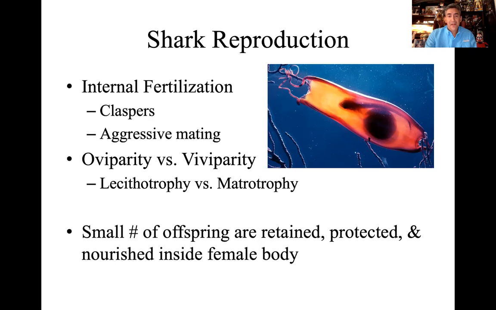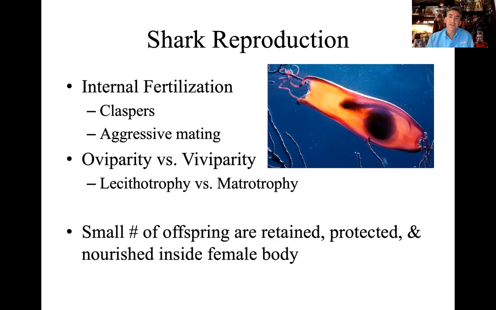But once the female has been fertilized, this is sort of unique amongst fish. The fertilization happens inside of the female's body, as opposed to a salmon or a trout or some catfish, amphibians, frogs. The females release the eggs outside of the body, and the sperm fertilizes them outside of the female body. We call that external fertilization. For sharks, it's internal fertilization. So the sperm meets the egg within the female body.